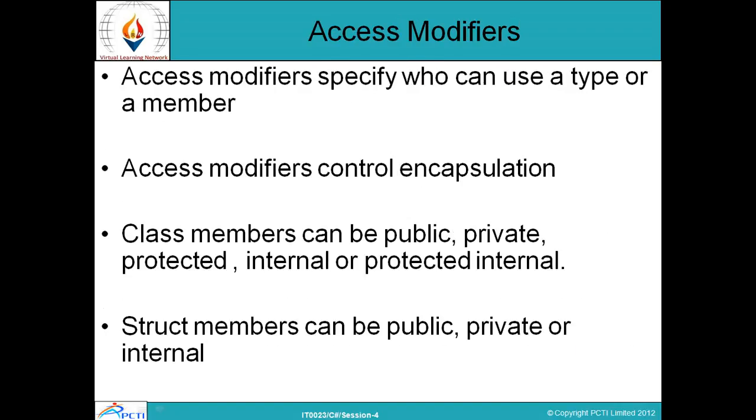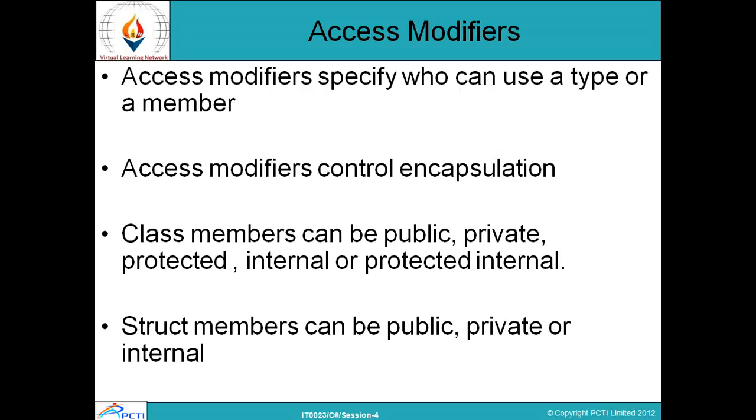Next is access modifiers. Access modifiers specify who can use a type or a member. Access modifiers control encapsulation. एक्सेस मॉडिफायर्स हमारे कैसे मॉडिफायर्स हैं जिससे हम स्पेसिफाई कर सकते हैं कि कौन उस पर्टिकुलर क्लास के मेंबर को एक्सेस कर सकता है, जो कि इनडायरेक्टली एनकैप्सुलेशन का ही इम्प्लीमेंट है, दैट इज रैपिंग अप ऑफ डाटा इन अ सिंगल मॉड्यूल.